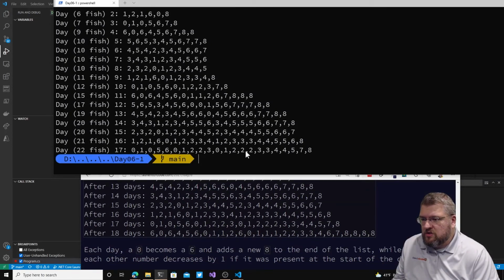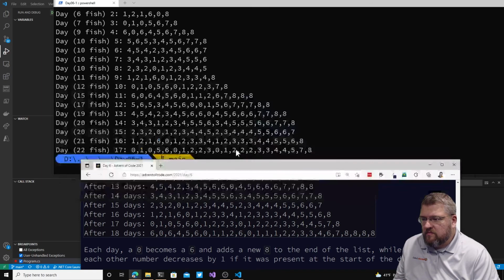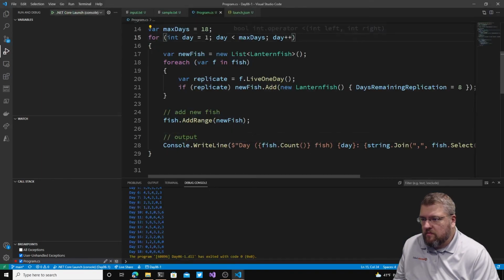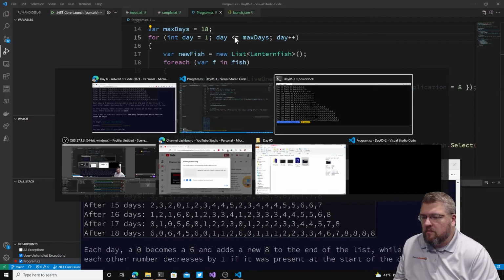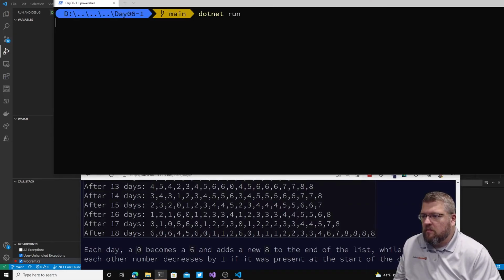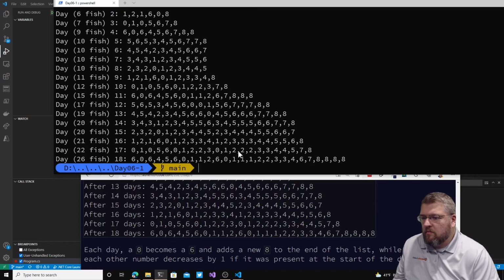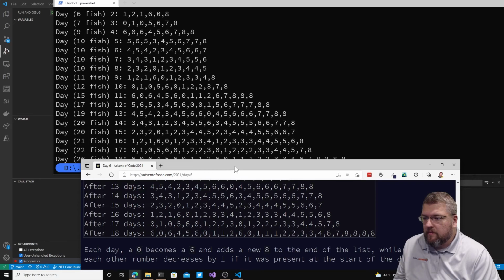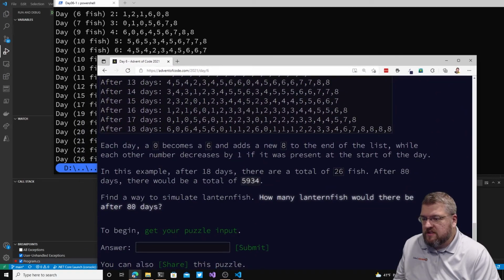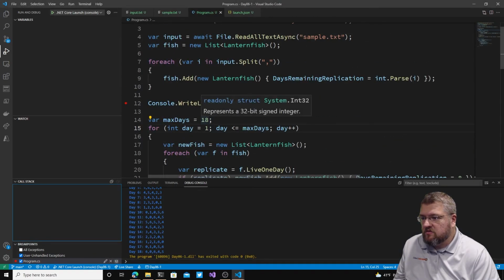Then I get the 2, wait, 17. All right, so yeah, that's 17. Day 18, 26 fish. There we go. That's what we want. 0 becomes 6. All right, so then after 80 days, let's try this.